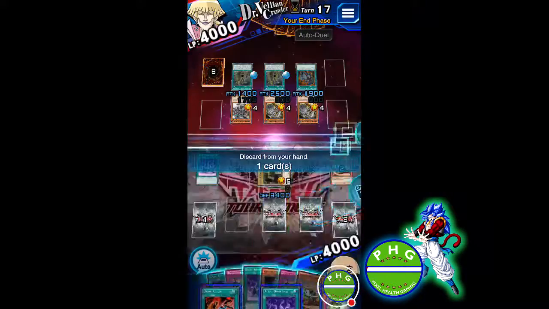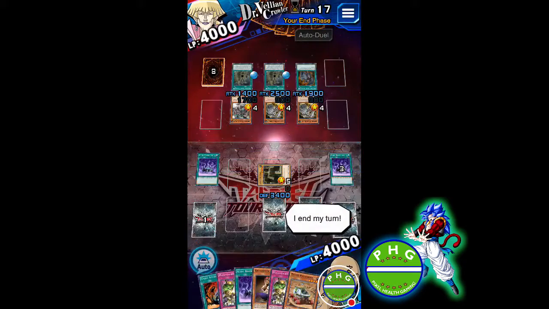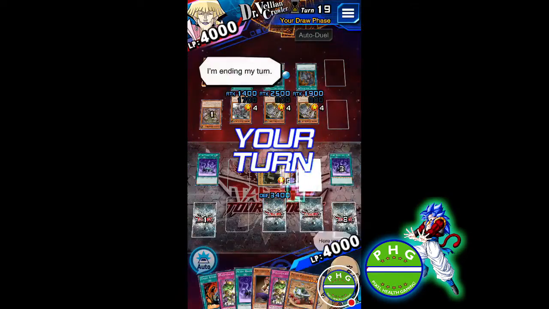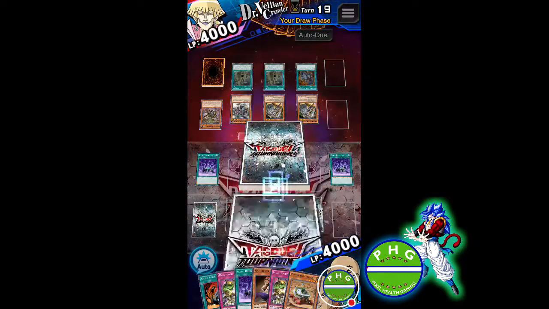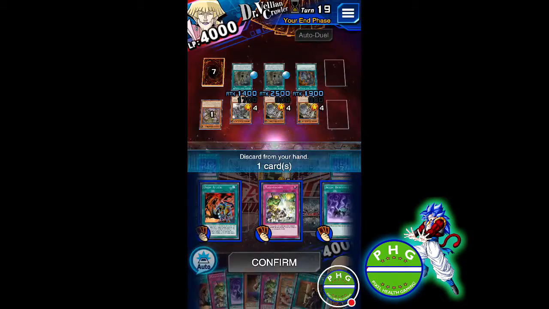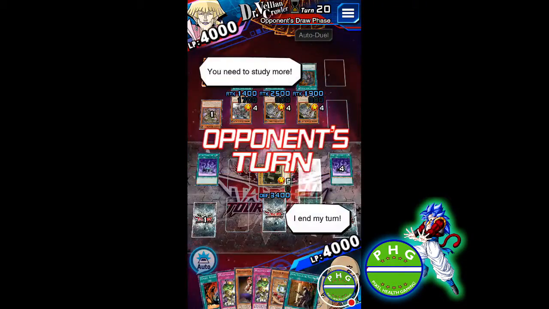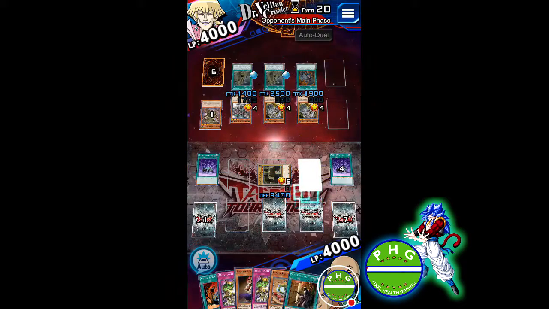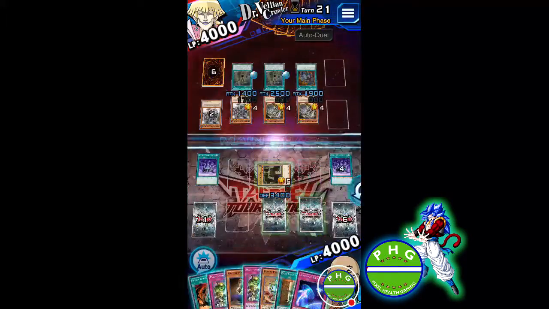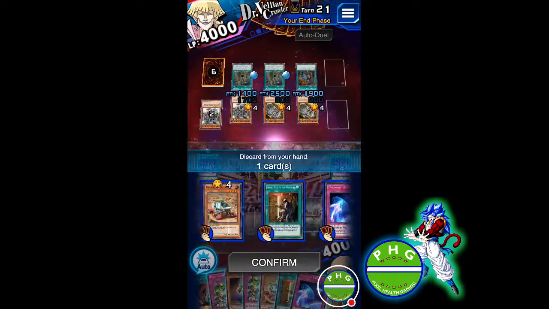Having two D-Gates now is probably not the best idea. I end my turn. Study Hall. I draw. Here we go. It's my turn. I draw. Another down for you. My turn. Study Hall. I draw. Prepare yourself. D-Gate.